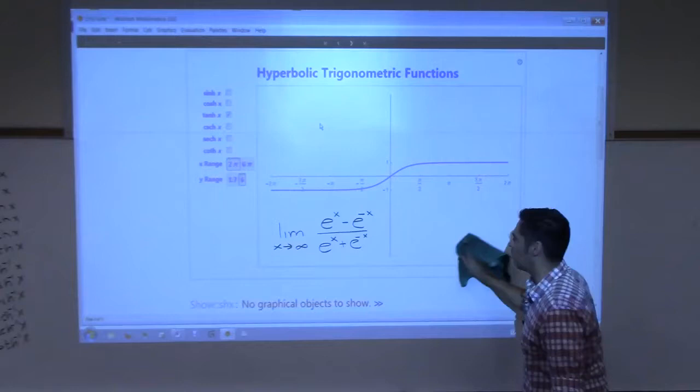We are going to start talking about a new classification of functions. They still fall into the category of trig functions, but they're called hyperbolic trig functions. That's what today is about. We are going to talk about 6 hyperbolic functions: the hyperbolic sine function, sinh of x, the hyperbolic cosine function, the hyperbolic tangent function. It's just like the regular ones, but with an h, and they're not the same functions, obviously. Cosecant hyperbolic x, secant hyperbolic x, cotangent hyperbolic x, and for each of those 6 functions, if you restrict the domains appropriately, there are inverses. So you have the inverse hyperbolic sine function, the inverse hyperbolic cosine, and so on.